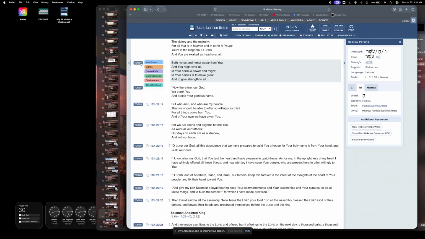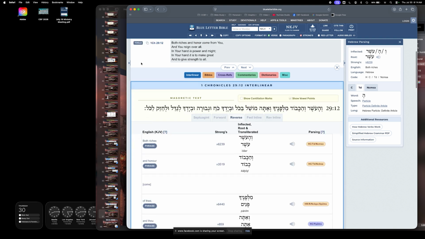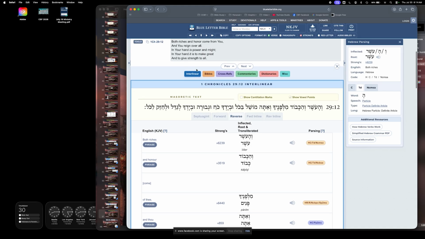Okay, open up your passage. Click on your tools. The moment you click on your tools in Blue Letter Bible, it defaults immediately to your interlinear tab. You have other tabs, Bibles, cross-references, commentaries, those are all available to you, but it defaults to the interlinear, which is your two languages. Interlinear just means two translations. You have both the English and beside it, the Hebrew. So there's your two translations. That's why it's interlinear. You've got two different Bibles open in front of you, or two languages of the same passage. Still counts as interlinear.